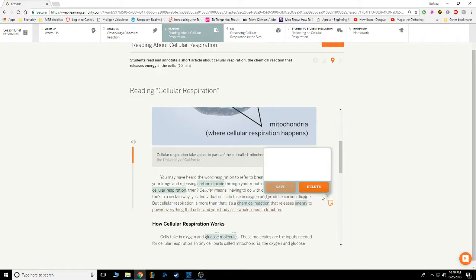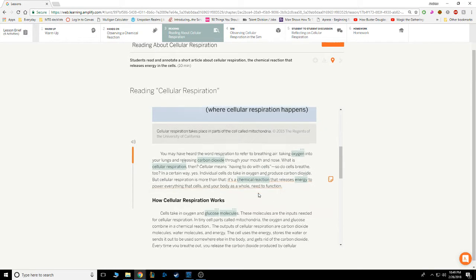I'm going to add a note. I'm going to add the hashtag. I'm going to say present. As a student, I may not understand this, so I'm going to add present and say, I don't understand what a chemical reaction is, comma, what does this look like? This is an example of a present. Presents are things that you don't understand or things that you would like the teacher, in this case myself, to talk about so that you can understand what's going on in this particular article. I'd save it, and then I'd move on.